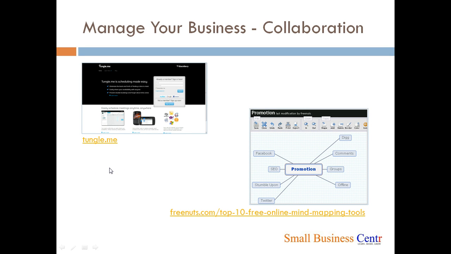TungleMe is a good service if you're trying to get together a bunch of people and you can't figure out what everybody's schedule is like. For example, if there are 4 or 5 of you who need to meet up over the next couple of weeks or a month or so, and everybody is having a conflict with the scheduling, they can go on TungleMe and upload what days and hours they are available. TungleMe will then automatically show when everybody is available at a given time, and then you can schedule a meeting for everybody without going back and forth all the time with each other.